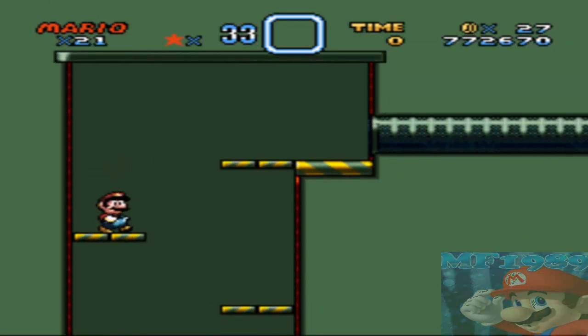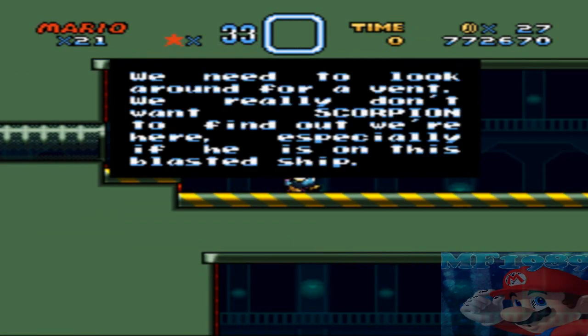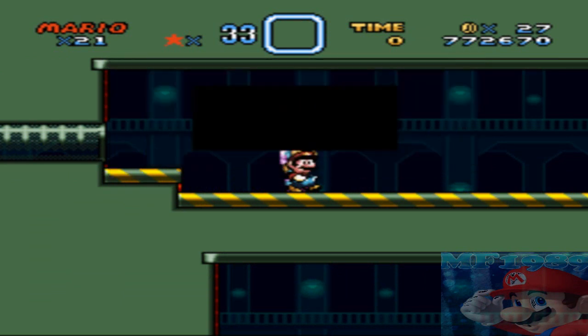So we're in his ship, Hunter's ship, I guess? Because remember, he said we need to... Hi, Elenia. We need to look around for a vent. We really don't want Scorpion to find out we're here. Don't tell me I have to do some Solid Snake stuff.